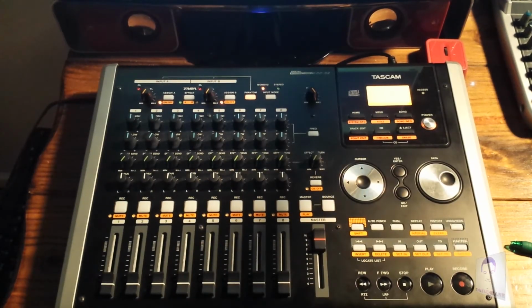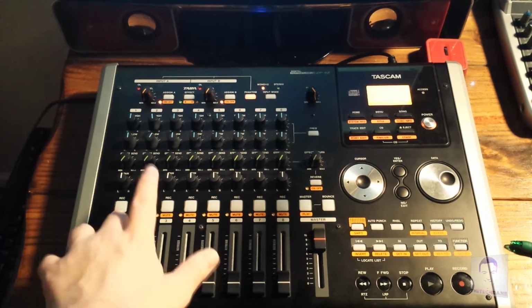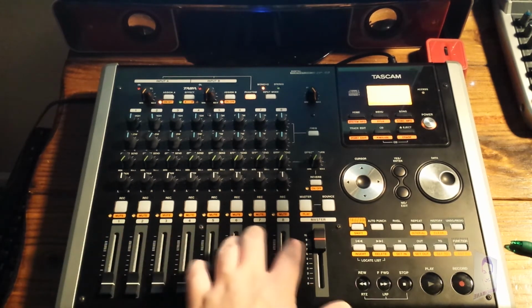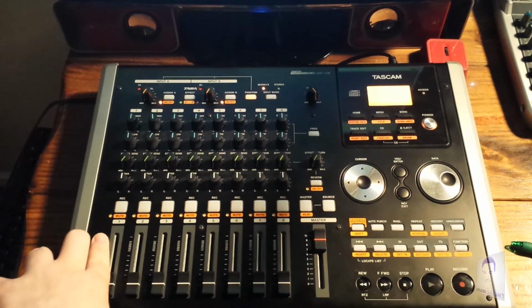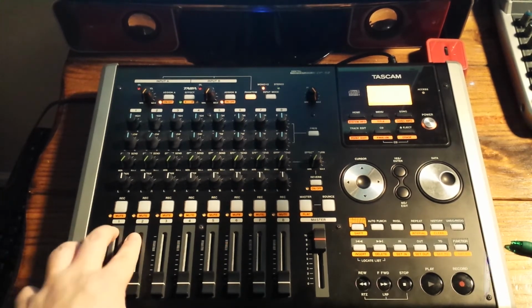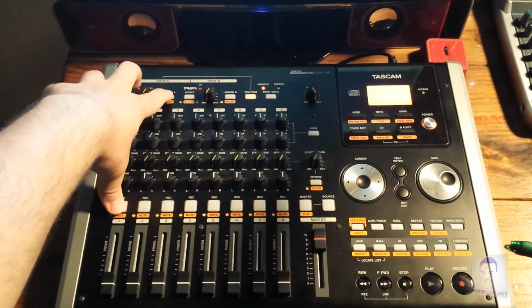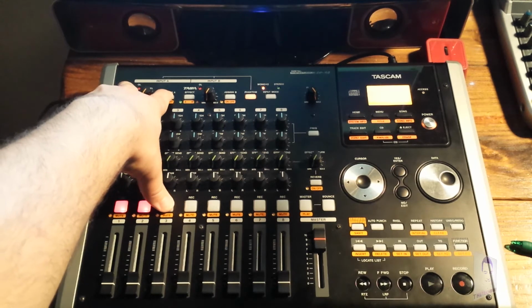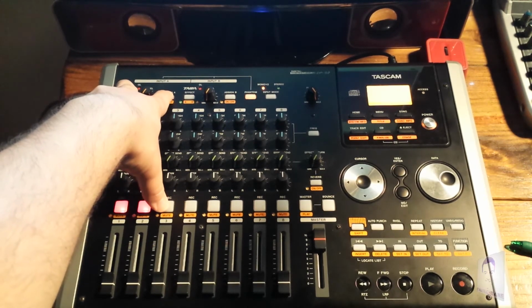Alrighty guys, we're almost done. I have a few more things to show you and then we'll wrap this up. So as I was saying before, for both input A and B, you can assign any to these. So for input A, if you want to go to 1 and 2, you can easily press assign A and press these two. They're blinking. The problem is that you cannot do a third one at all. It only limits you to 2.